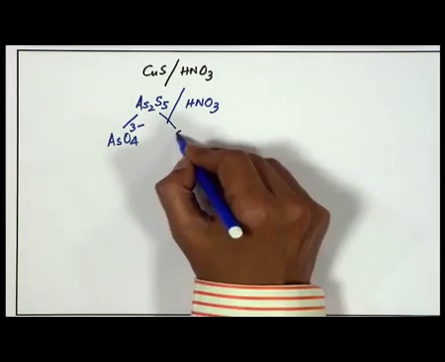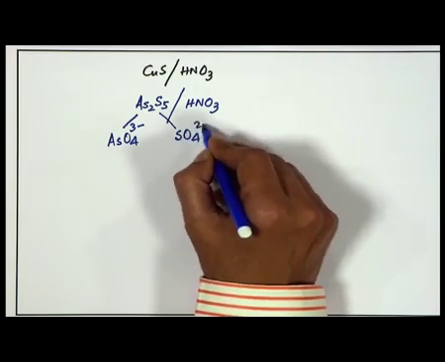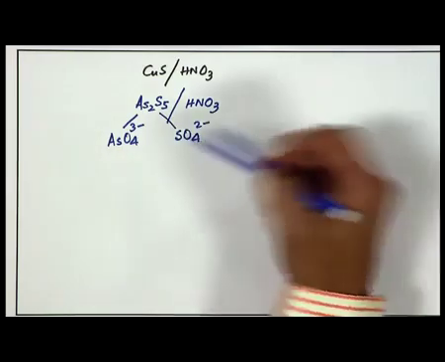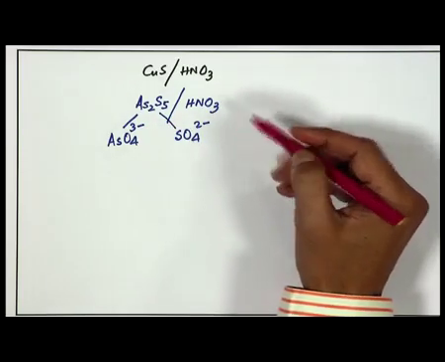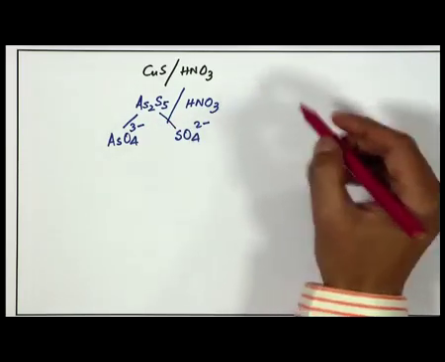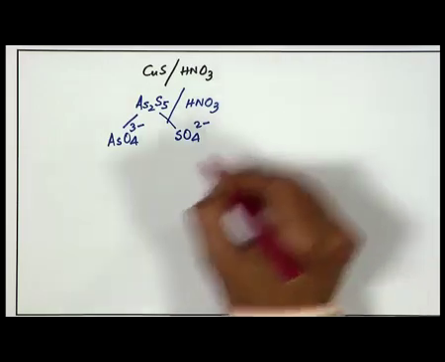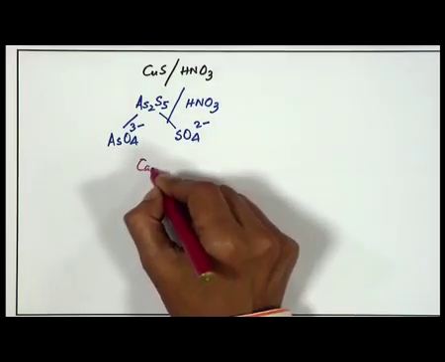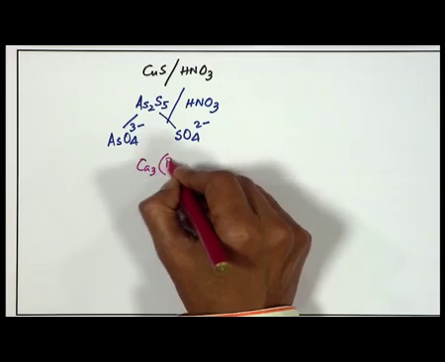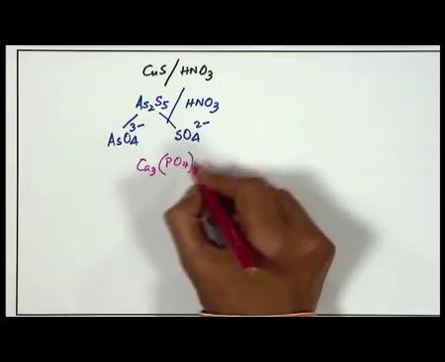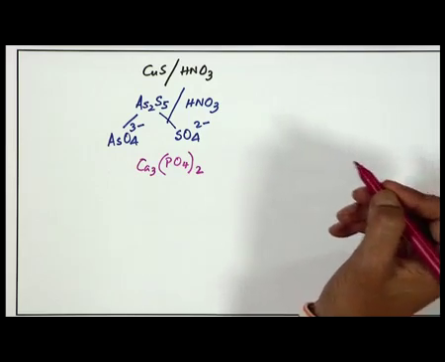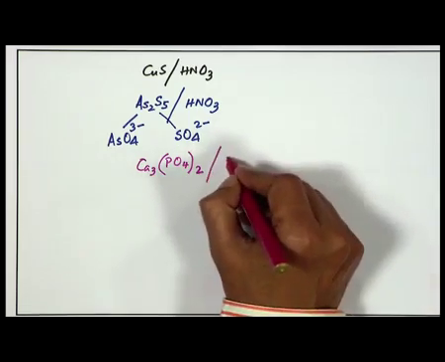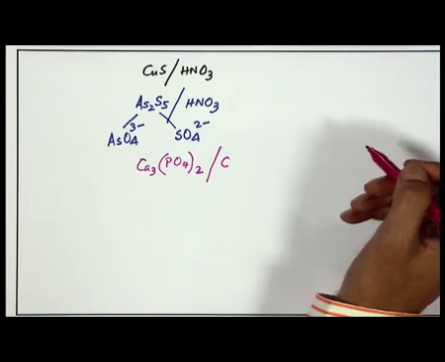that is important, and whether we are getting sulfate ions from there or not, that is important. So, these reactions will tell us the products, and we should know the follow-up of these reactions in a fashion like this. Similarly, we can have Ca3(PO4)2, which can be reduced by coke or charcoal or carbon.